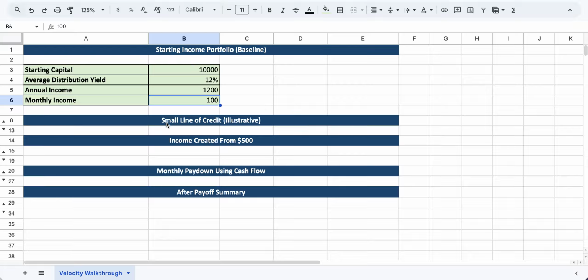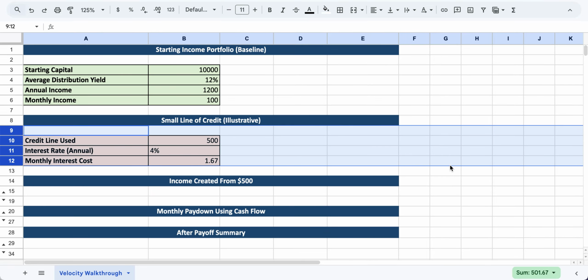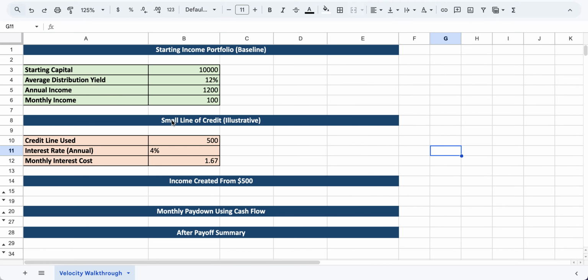So the idea here, you would take a small line of credit. It could be a HELOC, it could be a personal line of credit. The point here is it's a revolving line of credit, which means that you can pay it back whenever you want. And the whole point is that you have this flexibility, so you can apply the strategy. So you would come here and you would use $500 from a line of credit, which is conservative. We're not playing aggressive here. We're not going all in. We're mitigating risk, just taking advantage of the system that's offered to us.